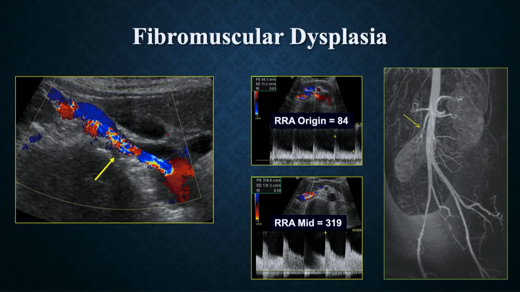Again, for me, the definition of a stenosis is a focal elevation of velocity. And that's very important when you do your renals. If you have high velocities throughout the whole renal artery, that's not a stenosis. It has to be a focal elevation of velocity to be stenotic. And if you look at the MRA in this case here, the arrow is pointing to the segment of fibromuscular dysplasia that is seen in the right renal artery, but you'll also notice here there's FMD involving both iliacs.